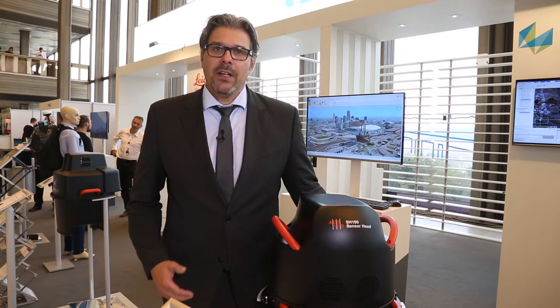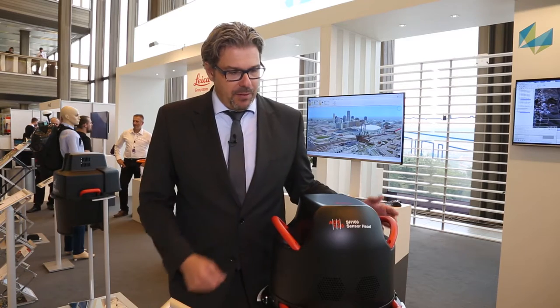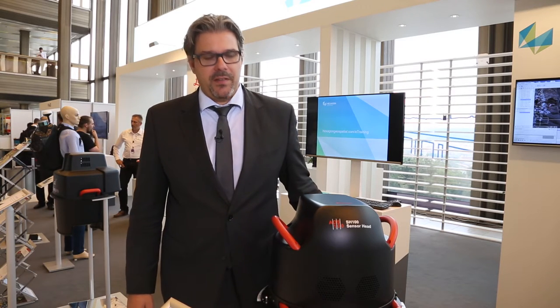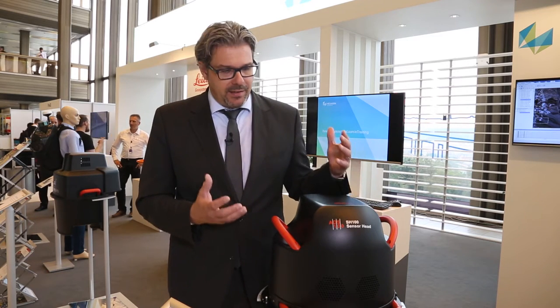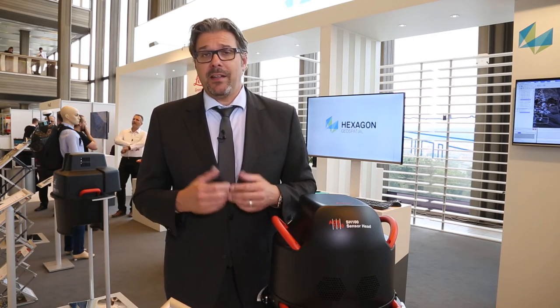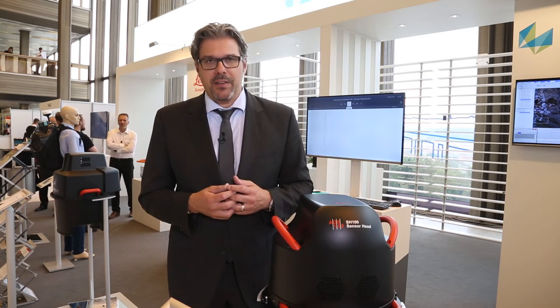The combination of leading edge hardware technology and workflows has never before been in such close cooperation as we've implemented it with the ADS100, and that makes it unique and has also been the platform for our latest sensor developments in our portfolio. So really bringing together dedicated state-of-the-art hardware technology with workflows in a solution that is very tightly integrated and scalable is a very unique feature, not of that sensor, but an aim that we follow with all of our sensors going forward.